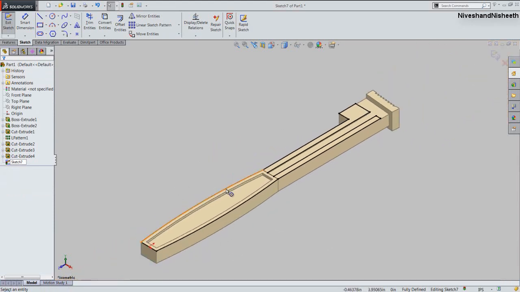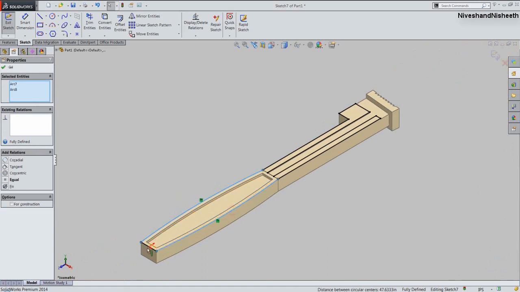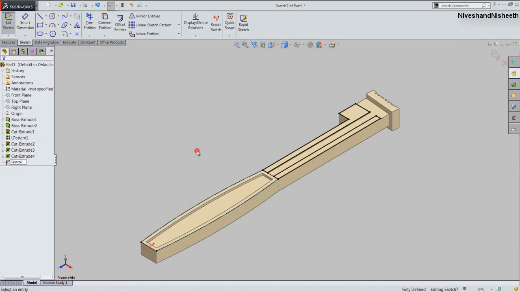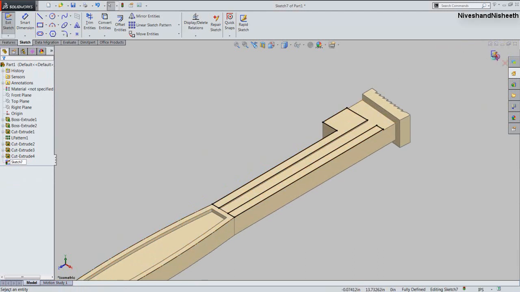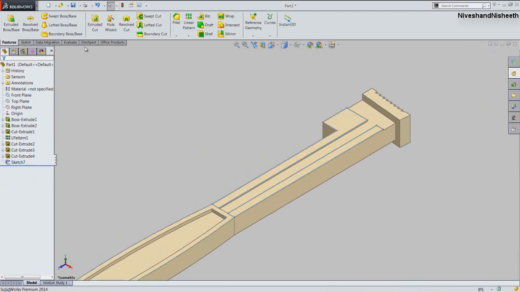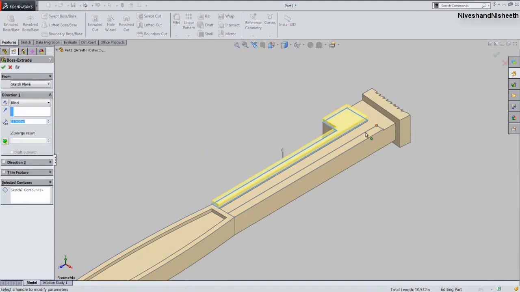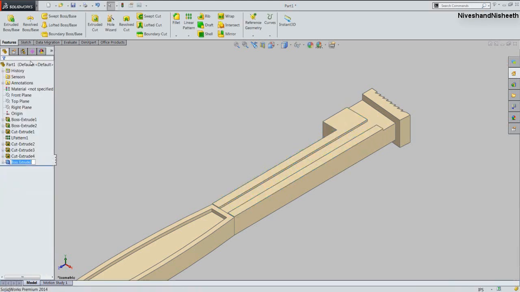And we will convert these three sketch geometries into construction geometry. Okay, finish the sketch. Now we will select the two sketch regions on here and set the depth value 0.0149 inches and click OK.